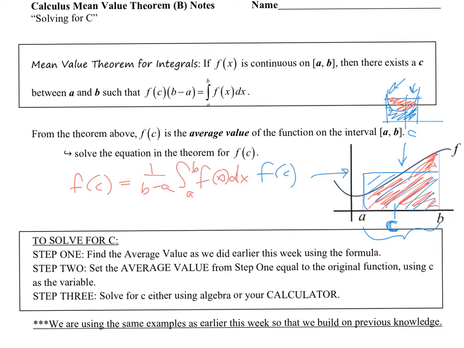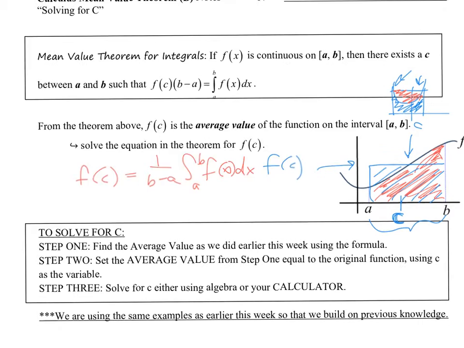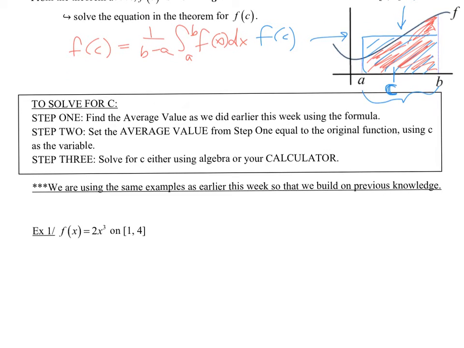What we did Monday is essentially step one, okay? So I've written out a very simple step-by-step guide here to help you solve this. And I'm using the exact same examples that I did on Monday so that we wouldn't have to totally redo all this over again, although for the first example, I'm going to walk you through it step by step the whole way. So let's look at our steps here to solve for C. Step one, we find the average value, just as we did earlier in the week, just as you did on the worksheet. If you don't understand that, you've got to know that before you take the next 2 steps, because without knowing how to do step one, the rest of this you'll get wrong.